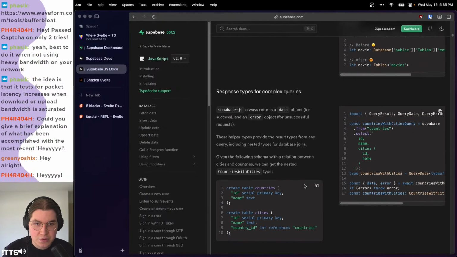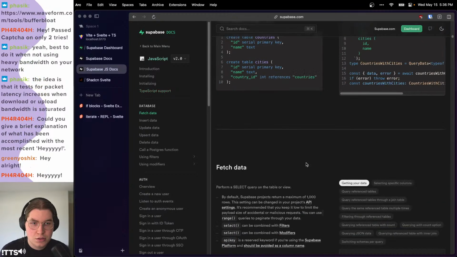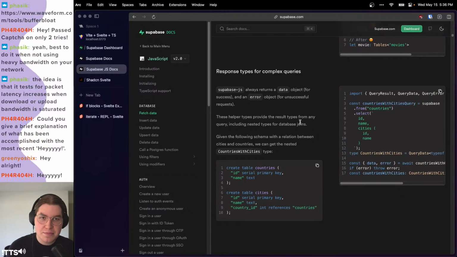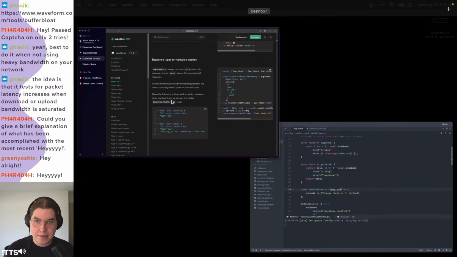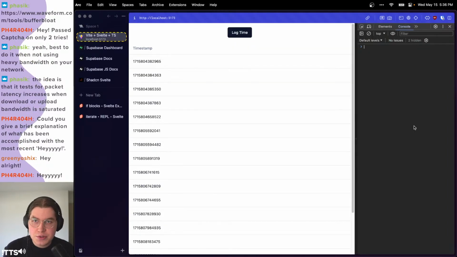Response types for complex queries. I do not know enough about TypeScript to implement this, and we have 24 minutes left in the stream, so we are not going to necessarily worry about that. It is good to use in general, but it is not our main priority here.